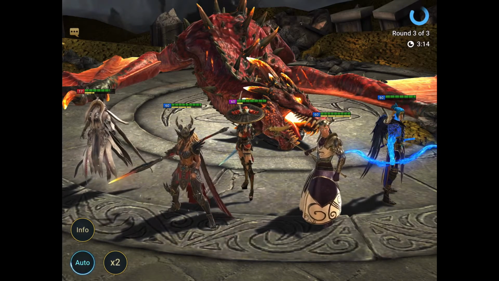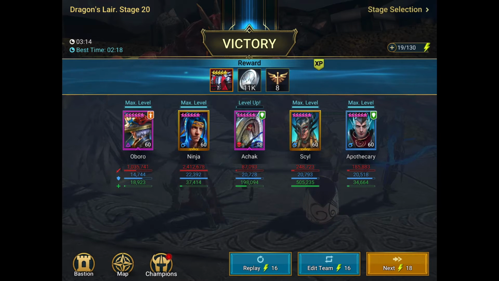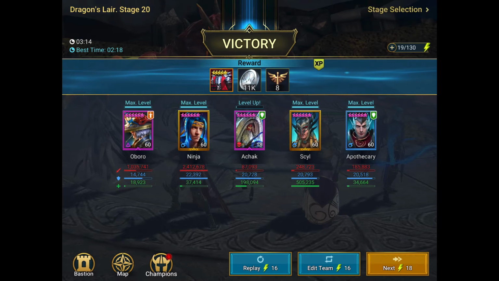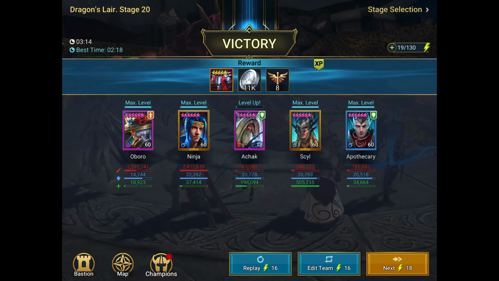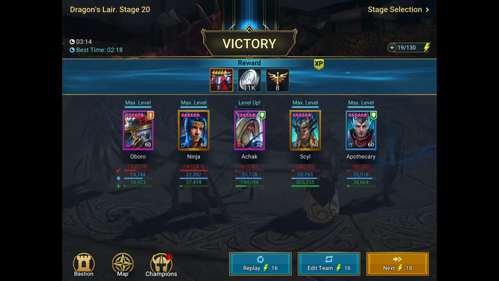Now let's see if the lag will let up, so that way we can see who did what as far as damage goes. So not surprising, it's kind of like what it was on the Fire Knight run. Oboro comes in second place for damage with 1 million damage. Ninja comes in just under 2.5 million. Ashak, he is leveling up right now, and Apothecary, he's got some healing, but really, we had so much control in this team, he didn't really even have to heal at all. I'm not sure if he even healed any, to be completely honest with you. He was just there for the speed. Skyle, with her passive, came in at 500,000 heals. Let's take a look here.